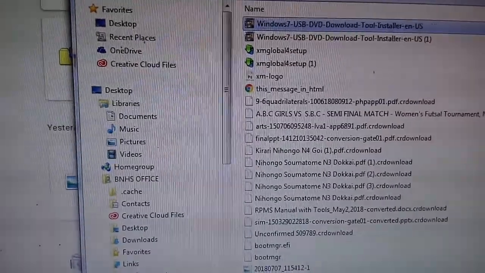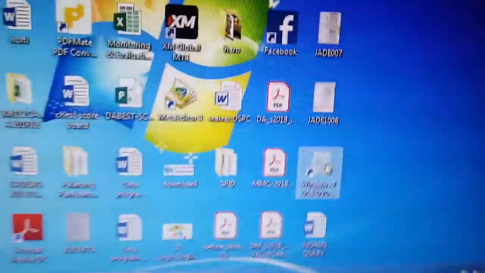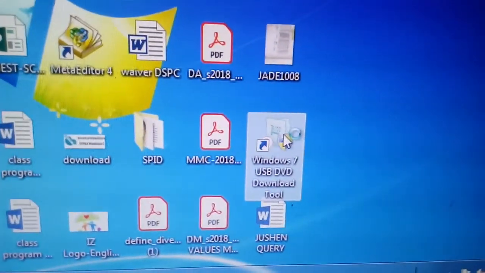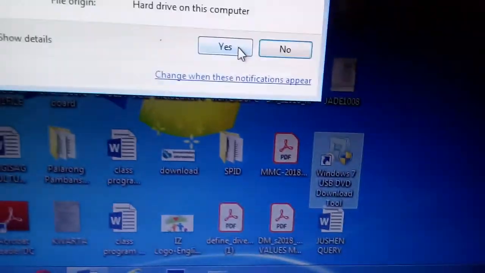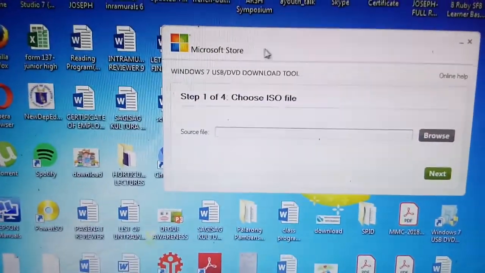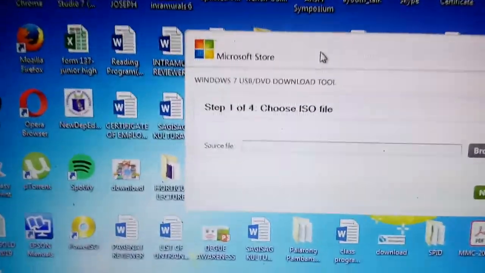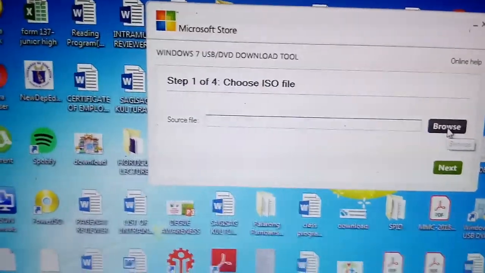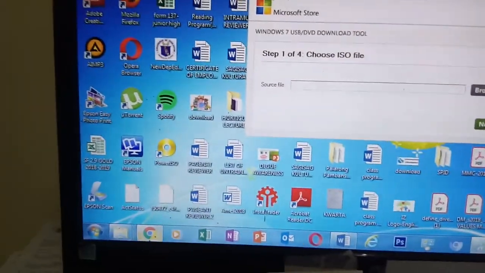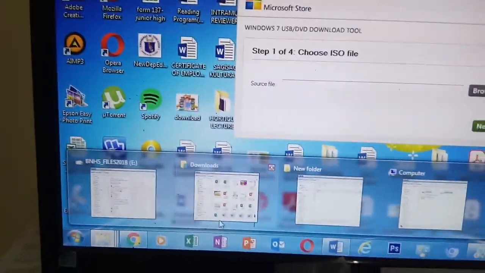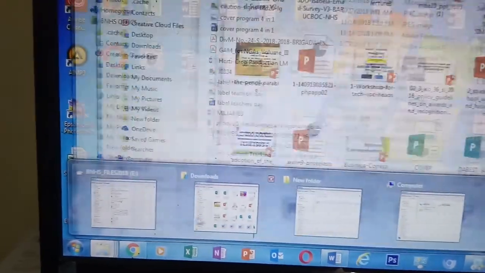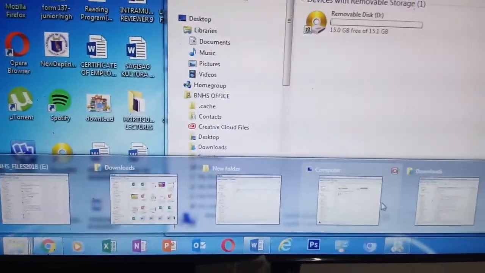Now we're going to look into the installed file. Here we go. There we have the installed file. We're just going to select that and click yes. When this one appears, we're just going to browse the ISO file. Now you need to have your ISO downloaded file.